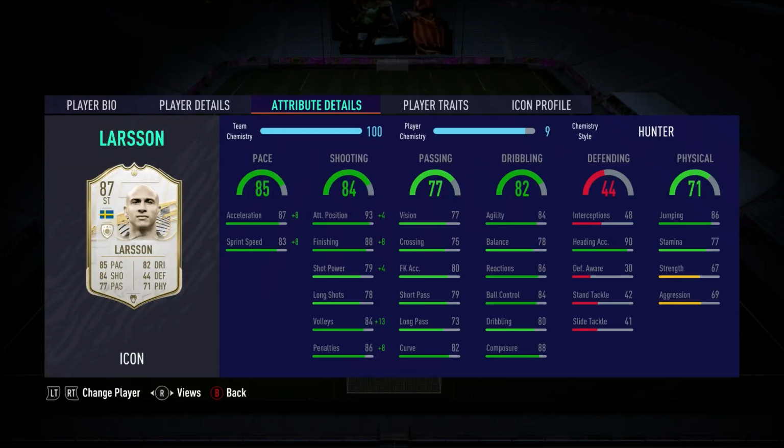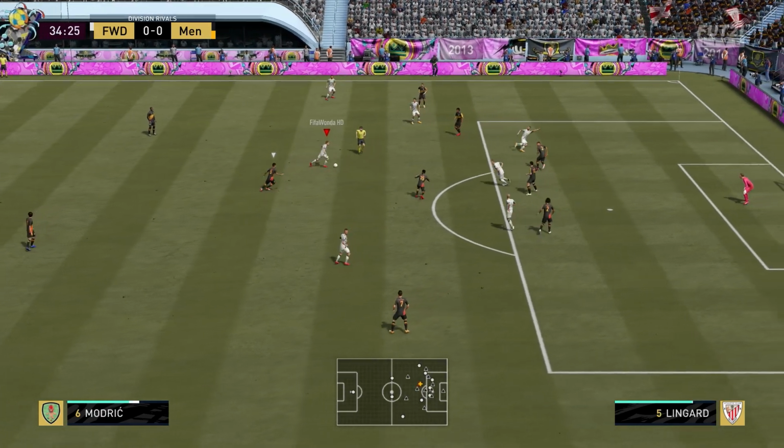So our penultimate pick comes in the form of the 87 rated Henrik Larsson. Now, a fantastic card that is one of the more expensive players within this lineup, but still a player that you can get for sub 300k and whose price will fall.